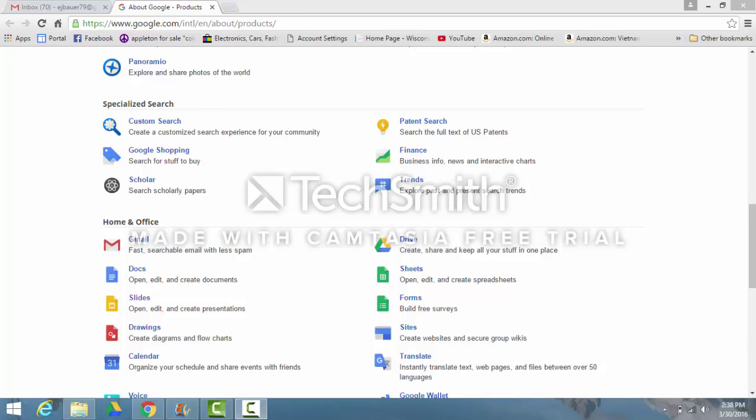So what you do is just like you would to go into your Google Drive or your Google Docs. You go into your email, and up in the right hand corner there are those 8 little squares. You're going to click on those, and then you'll see all the different apps. You might have to click more for the rest of the Google apps, and you'll come to this page where you can click on the slides. So we're going to click on that. I'm just going to create a few quick slides for you to show how easy it is to use the Google Slides presentation.